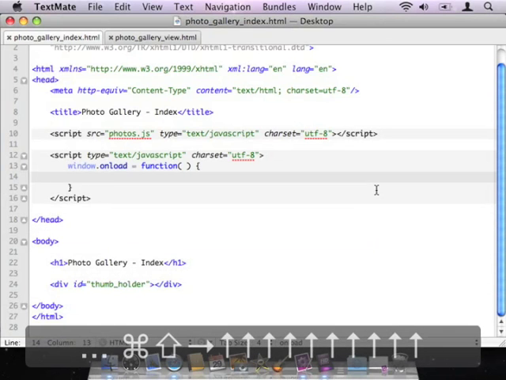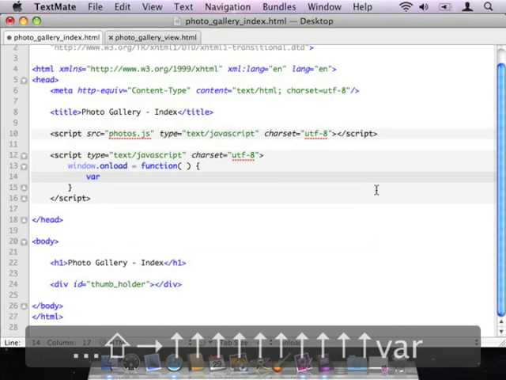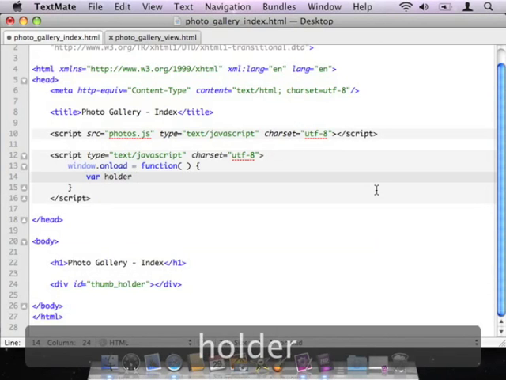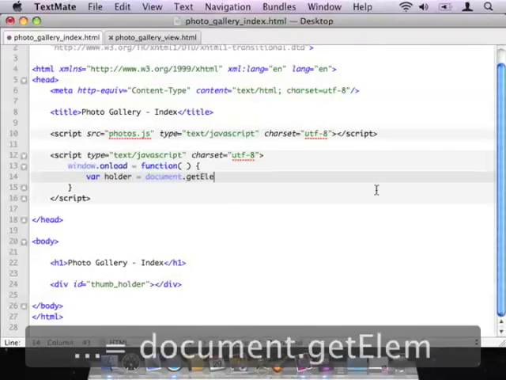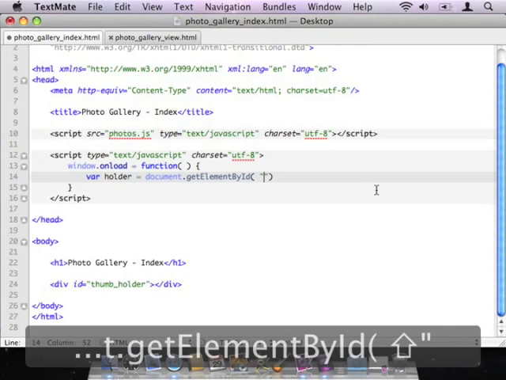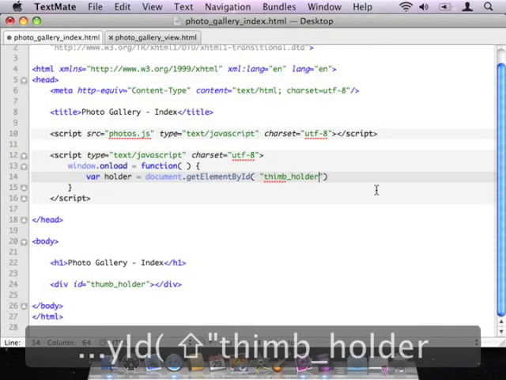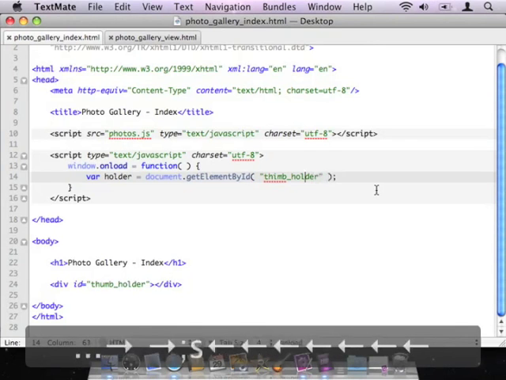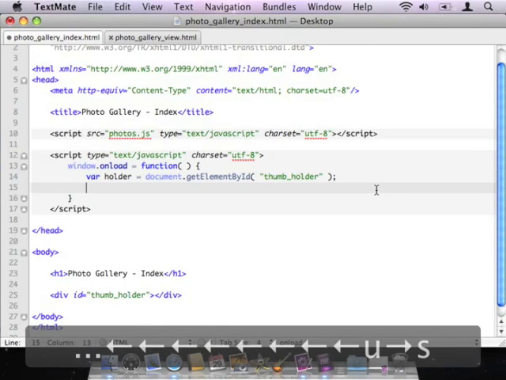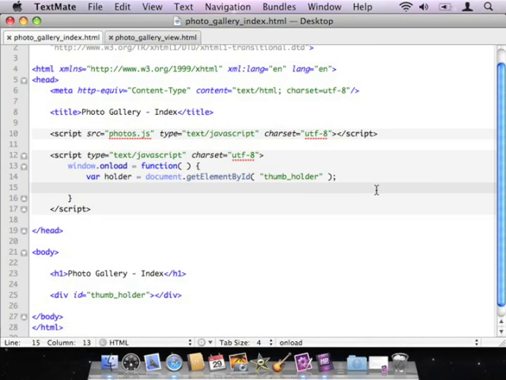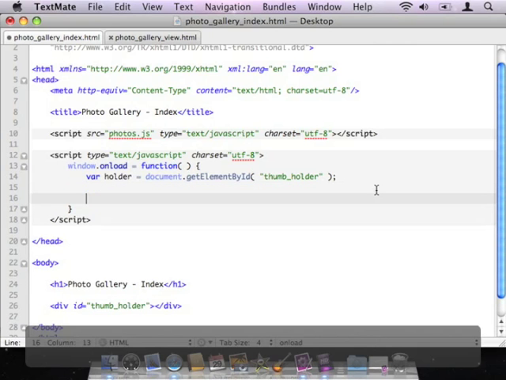So what I'm going to do down here is start by retrieving that thumb holder div. I'm going to say var holder equals document.getElementById, thumb holder. Kind of sounds painful, doesn't it? Something that will hold your thumb. Well, I guess it has to be. One way or another. There, I've retrieved my thumb holder div. What I'll need to do next is probably run through a loop that'll go through and construct the actual image tags and the anchor tags and add them to that thumb holder div so that I end up with a good set of working HTML in there.